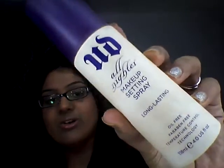I really wanted to mention this because it's a godsend — the Urban Decay All Nighter Makeup Setting Spray. I give this a 10 out of 10. I've actually used this on a lot of clients before. I've done so many makeup looks on myself every day, had this for months, and it still has loads left in it. If you're looking for a good setting spray, Urban Decay is definitely a must.